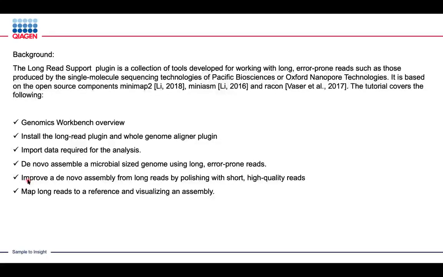And then lastly, I talked about some other functionalities, some of the things that you might want to do, especially with having a reference genome, like how to map reads to a reference. Again, everything in the application is wizard driven, and should hopefully be an easy to use tool. The functions that we looked at today were based on open source tools like Minimap2, Miniasm, and Racon. So again, it's not a black box, but a lot of these are implemented in a way that we can make them faster or more memory efficient.